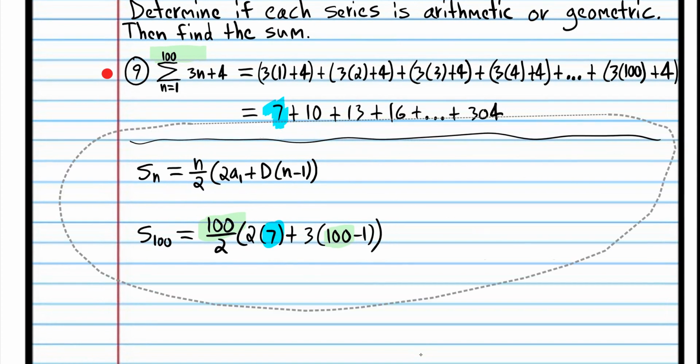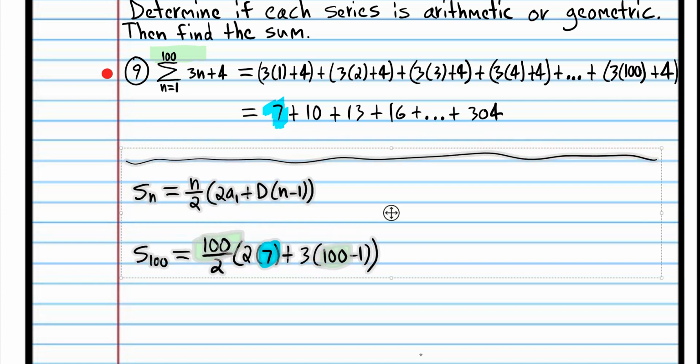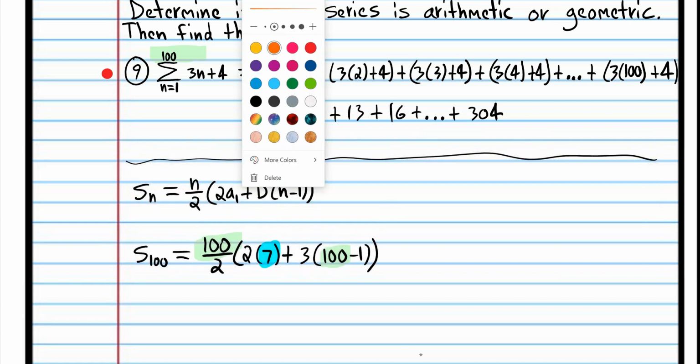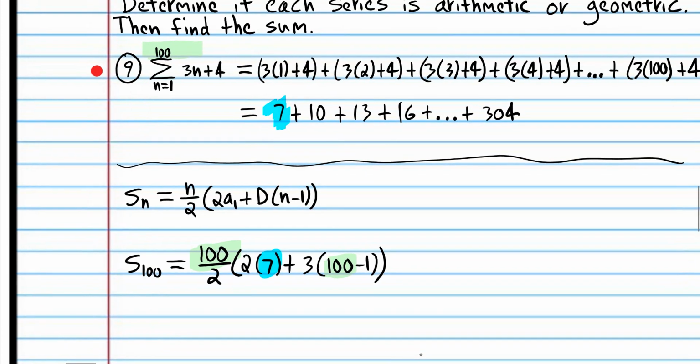So I'll just show that. We're going very slow here, showing everything that we're doing. You don't have to show quite this much work if you don't want to, but you do have to demonstrate what the sequence is. So we're adding 3 each time, plus 3, plus 3, and plus 3.